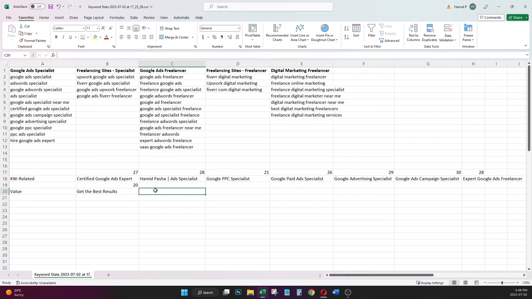Other ones that I can write. Maybe add a specialist for SMEs, small and medium enterprise businesses, because I highly doubt if a large business comes to look for a freelancer. They generally work with agencies, or they have an in-house marketing team. So usually a small or medium business looks for a specialist or freelancer on Google to run their ads. Advertise like a pro, maybe.